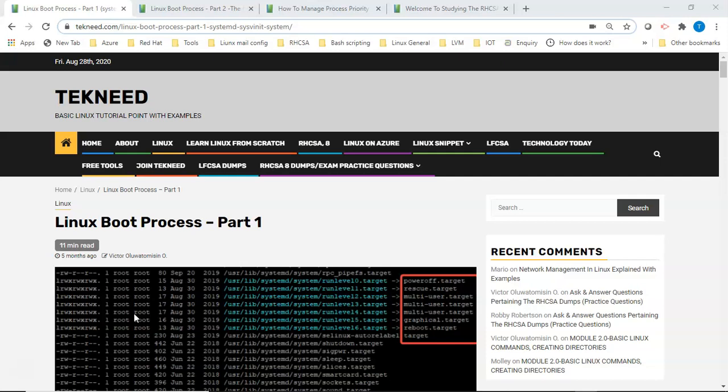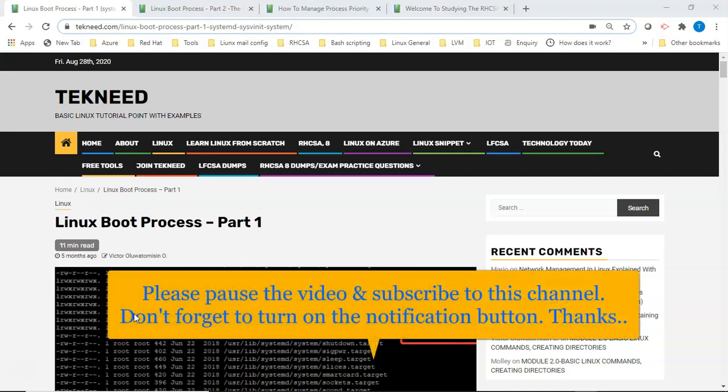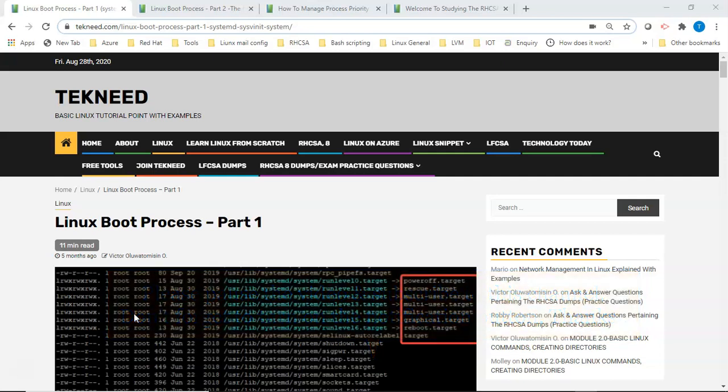In the previous video we looked at the Linux boot process. We looked at the step-by-step process of how the Linux operating system boots, and in step 11 we mentioned systemd. We said systemd would run along with its dependencies. We also mentioned the default run target, which will run along with its dependencies. So what is this systemd, what is this run target, what is SysV init, and what are these dependencies? This is what we're going to look at in this video.